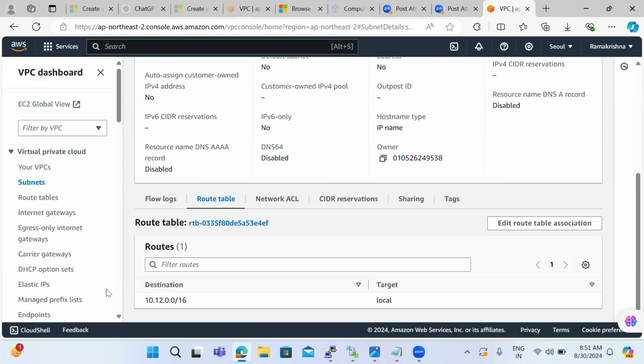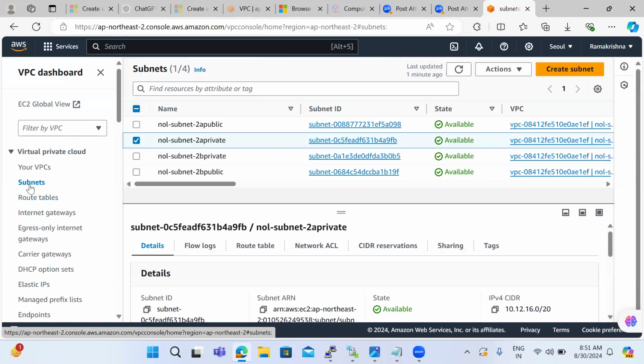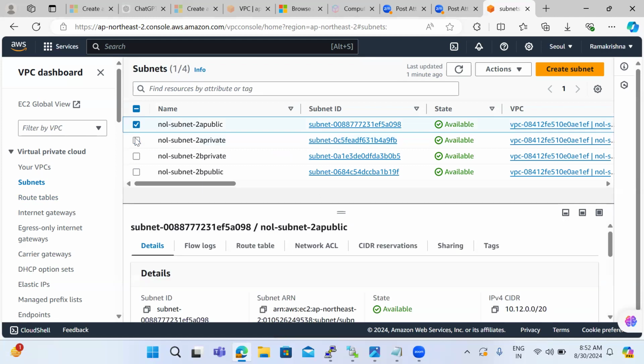Okay, so once we added these route tables, now at the subnet level, for the public subnet, we need to set up one more setting, auto assign public IP address.